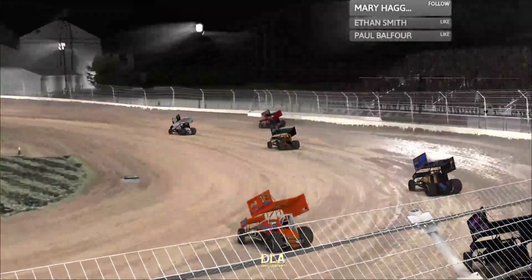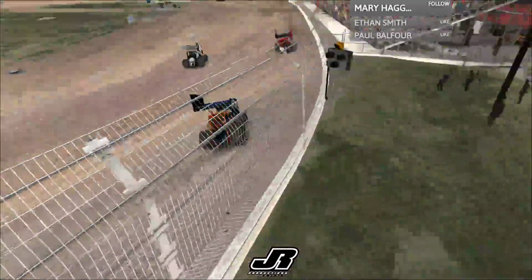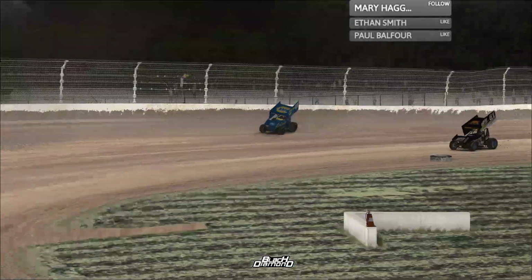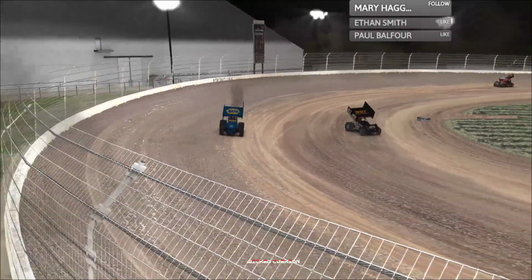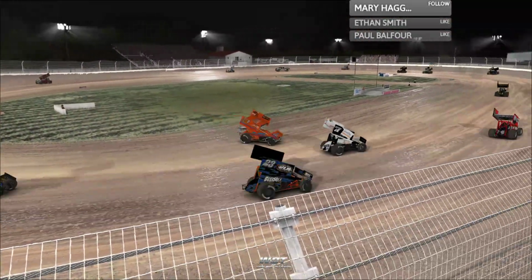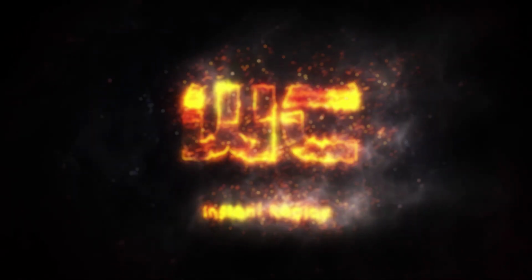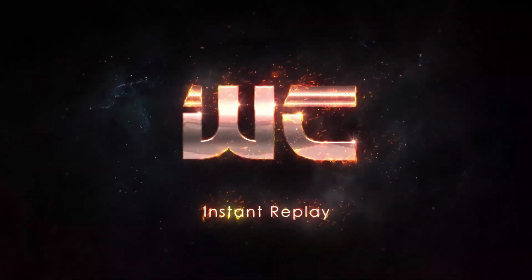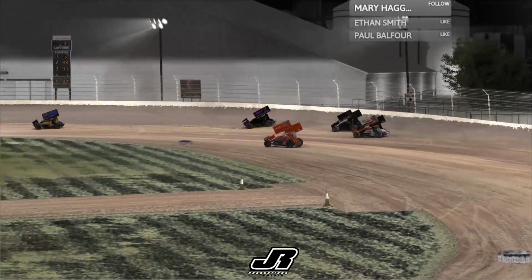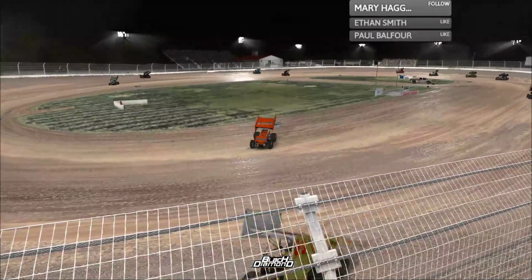Ernie Williams Jr. around the outside on Josh Close into 3. He got by Stephen Calavoda on the previous lap. So move Ernie Williams Jr. now into position 3. McMillan stays low into turns 3 and 4. He's going to let the leaders on by, but looks like we've got the 15 car of Michael Sheridan. Take a look at your Wicked Cushion instant replay. It was just run on the bottom side, just got it in the slick and spun the car around.